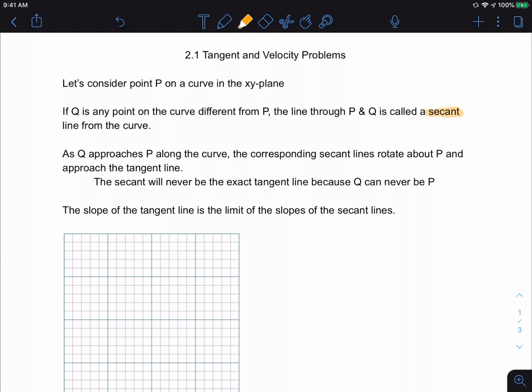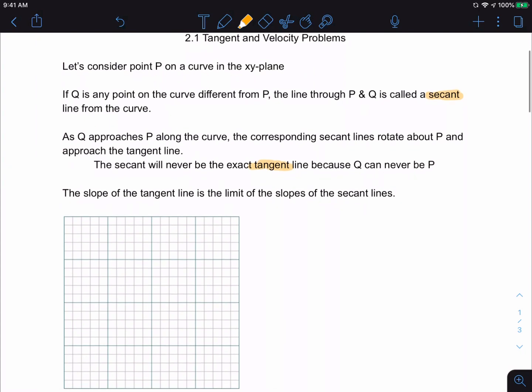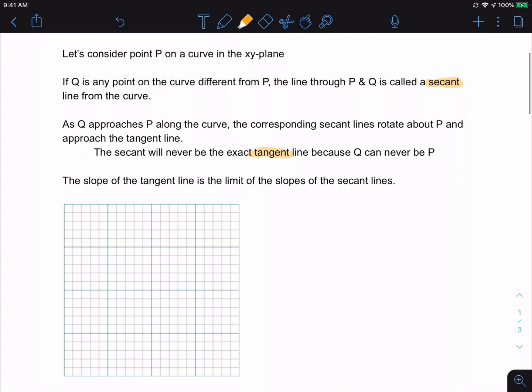Don't worry about the definition. I'll get to a secant and demonstrate it for you guys so you can see it, but you can read it if you'd like. And then the other thing that we're going to talk about is also the tangent. And so I'm going to demonstrate those for you guys so that you guys can best understand them by showing you what happens. Okay? So let's do this.